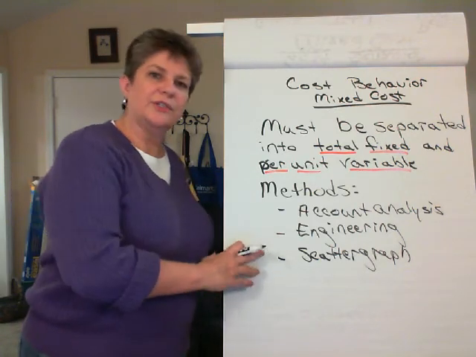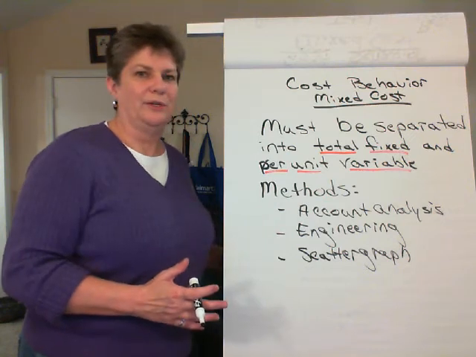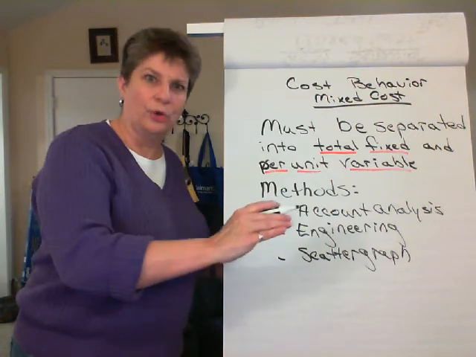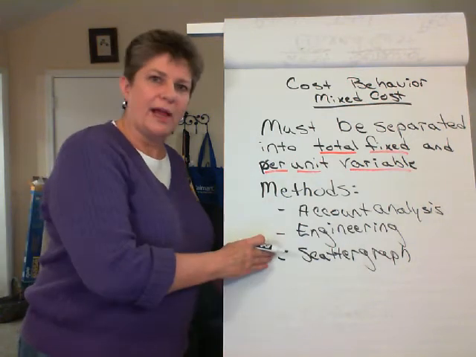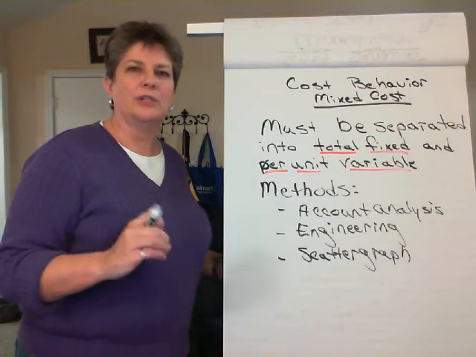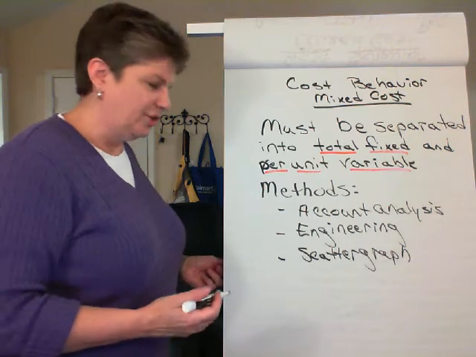Because if the cost is not linear, then it doesn't matter which of the other methods we use. We aren't going to be able to predict that cost using a linear approach. So the scatter graph is very useful in helping us to visualize how cost is behaving over time. And we'll take a look at a scatter graph in just a second.